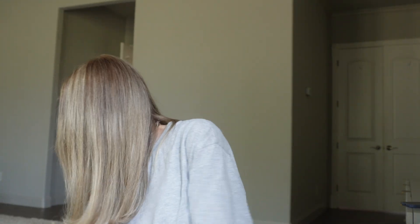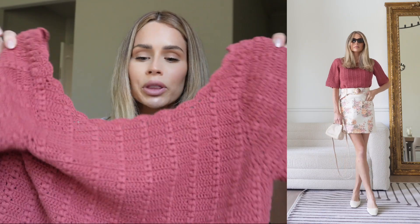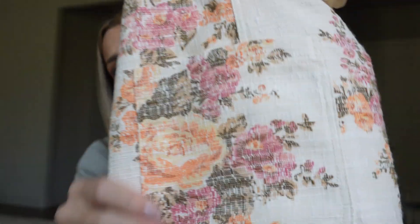I'm going to show some of their pieces styled along with some other outfits. I actually saw this first look styled exactly like this on their website and just had to recreate it. I grabbed this short sleeve knit — I know I said summer looks but this really isn't super heavy, it's airy and breathable even though it is a knit. I paired it with this floral skirt; the skirt has some weight and texture and the print is so feminine and beautiful.